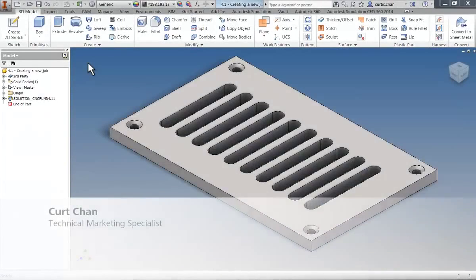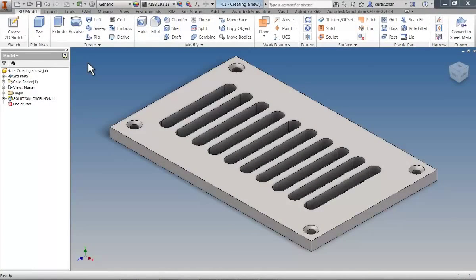In this video, we're going to take a look at how to set up a new job. The term job in the CAM process refers to any unique setup on the machine. Anytime a part is flipped on the machine to machine a different side, you're going to need to create a new job in your CAM system to establish a new part orientation.